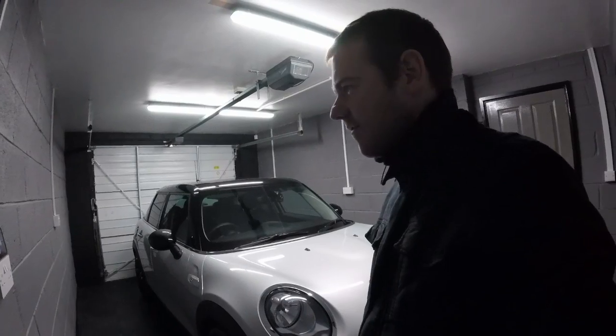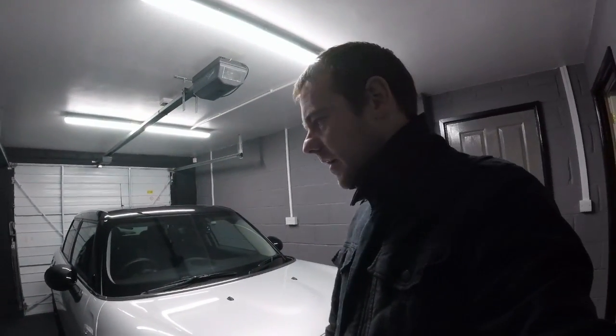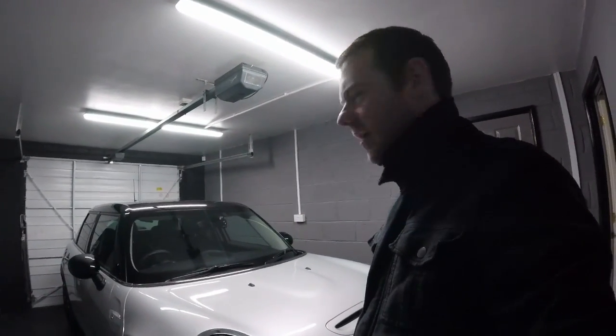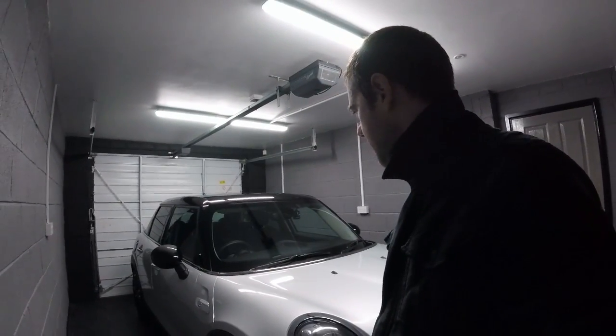I imagine if this mythical Tesla Model 3 ever turns up, that will be in here, because although I don't think people will be stealing that either, it's going to be the most expensive car I've ever owned, so I think that will definitely be in here. And of course, I'll be cleaning it all the time, as I am with this.